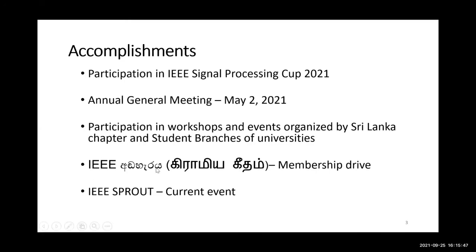And recently there was this membership drive. It was an island-wide event with all the universities participating, all the universities with the student branch contributed to that program, and then Southeastern University played a role, and then I think they won grants from that event. Now this IEEE Sprout is followed from that.